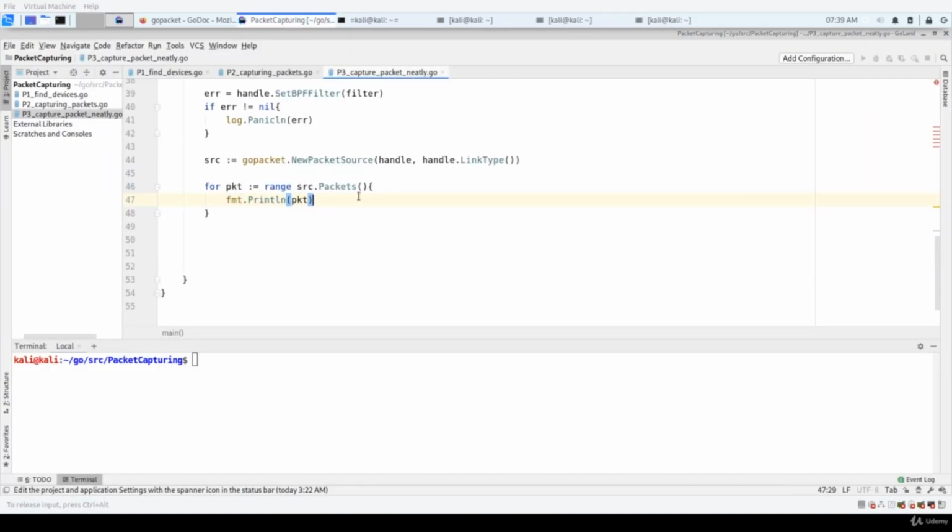Okay, so in our previous program we only printed out the packets. In this lecture we are trying to see what data the packet contains. What we'll try to do is get the payload in a separate packet, and then print out the payload instead of printing everything. This will give us a more brief and concise version of our packet, and then we can look for the details or things that we are looking for in our packet.